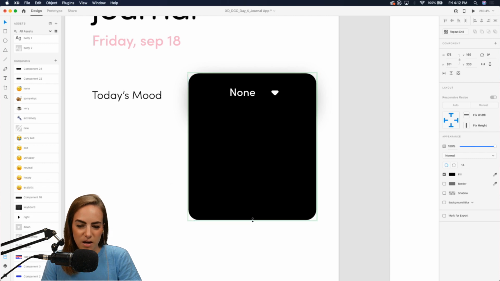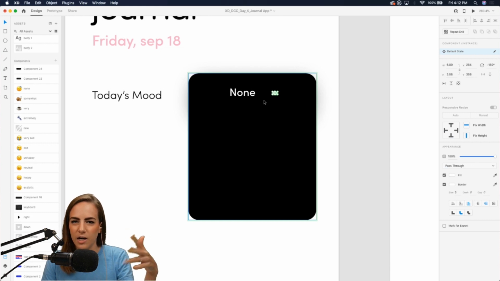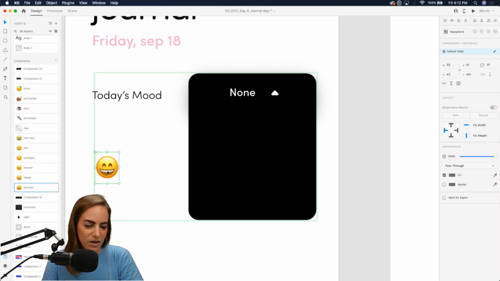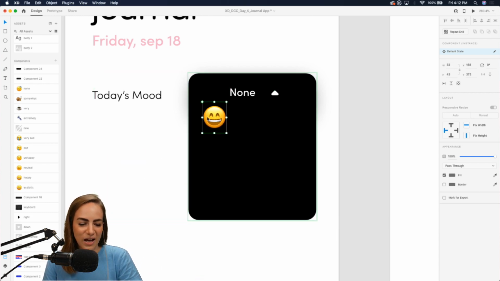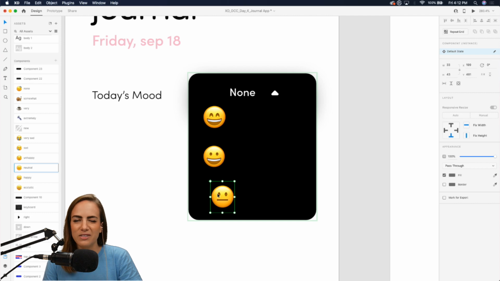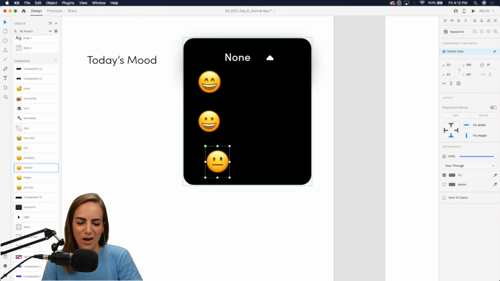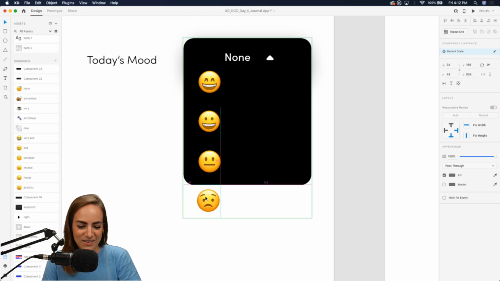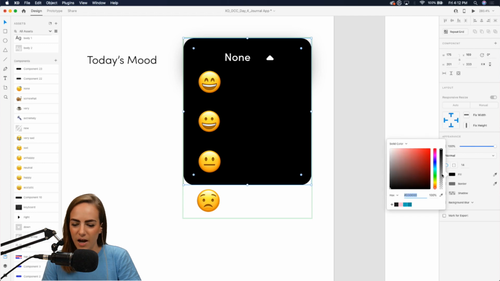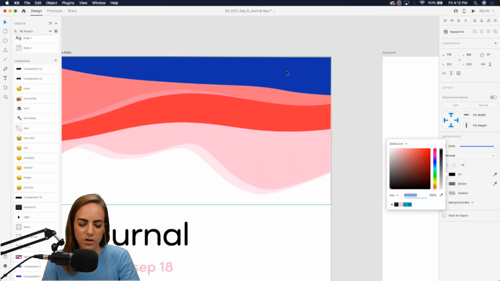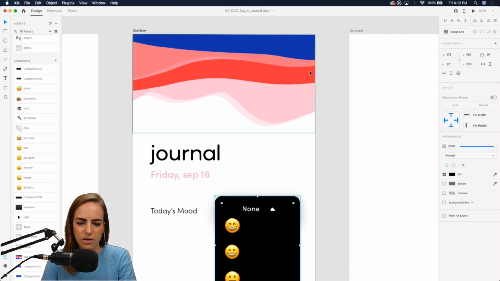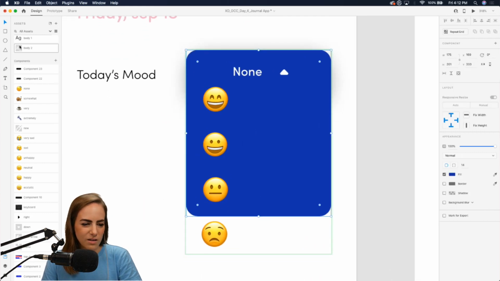Okay, so let's open this up, and I'll leave none. Usually I make the arrow just the opposite, so it looks like you're going up versus down, if that makes sense. Okay, so now let's add some of our emojis. So fun. Okay, and these emojis I just got from emojipedia.com, I think it was, and you can just copy and paste them. So let's add these guys. And while it's opened, I actually want the whole drop down to be a different color, and I think I'll do this blue color. That looks nice.